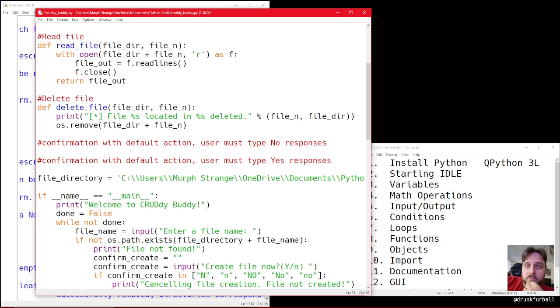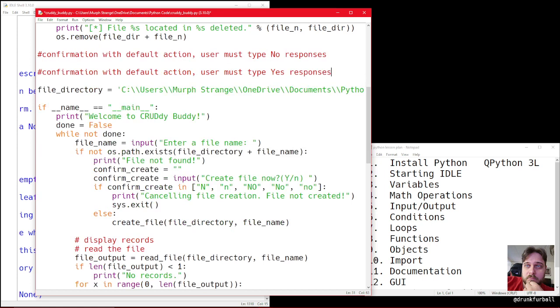All right. Now, if you recall from our last session, the way these work is there's a default action, and in order to go against the default action, you have to actually type some kind of response that is acceptable as an indication of the opposite of the default.